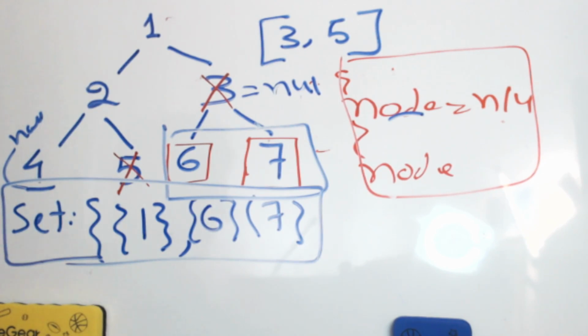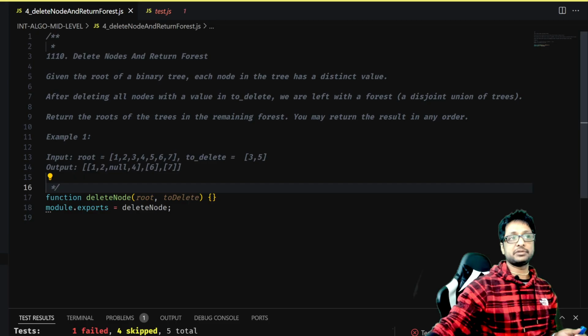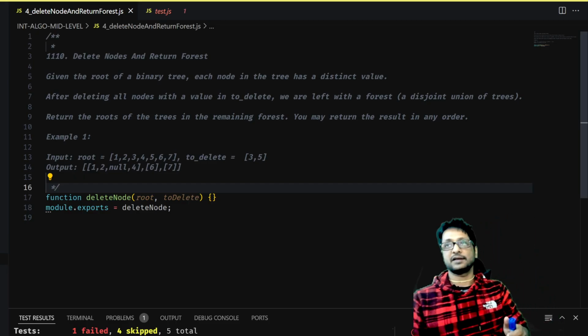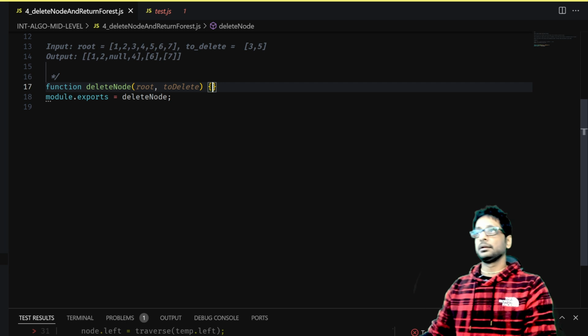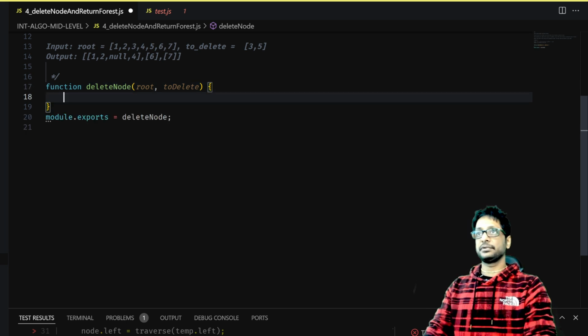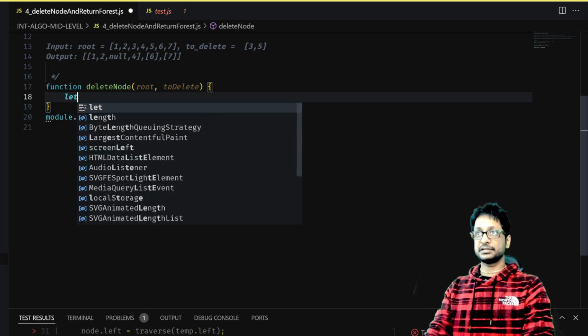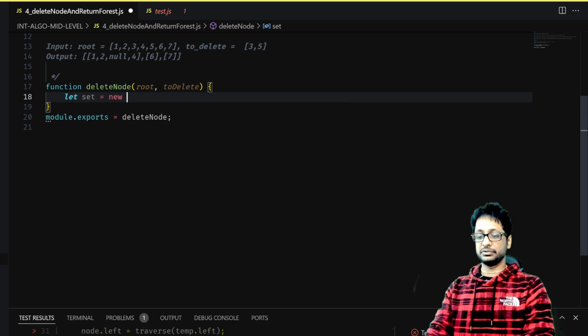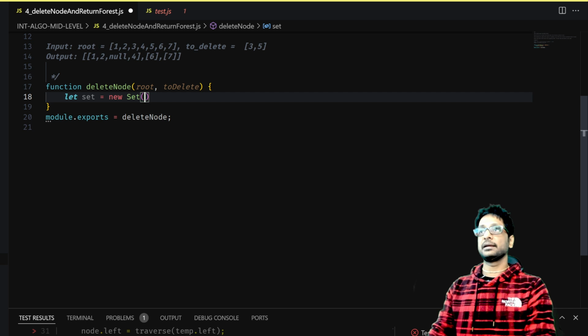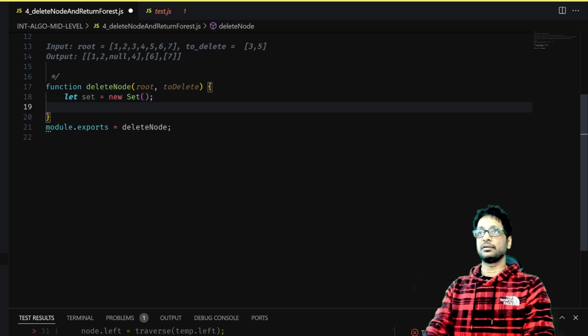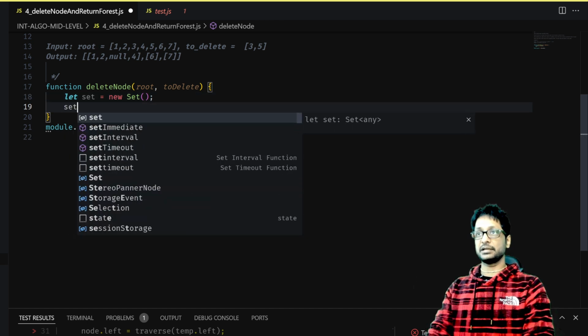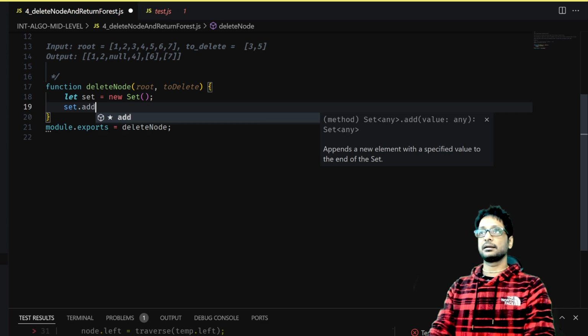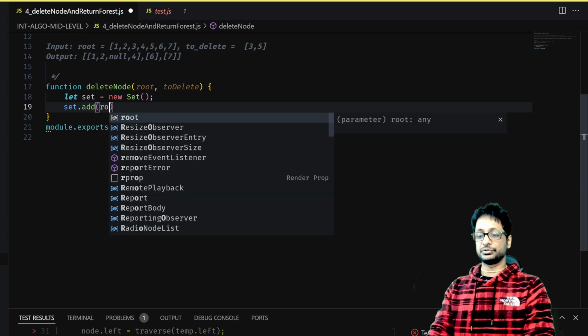Now then, let's try to implement this using JavaScript. The first thing first, we have to create a set. So let set equal new Set, and we're going to initiate our set with our root value, set.add(root).